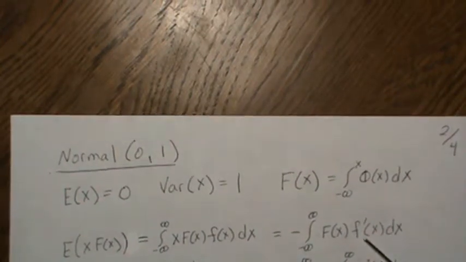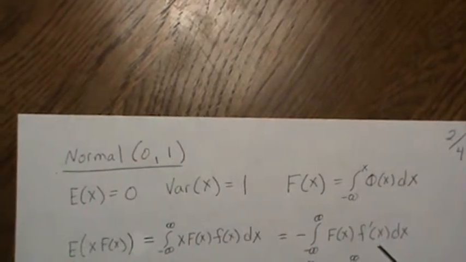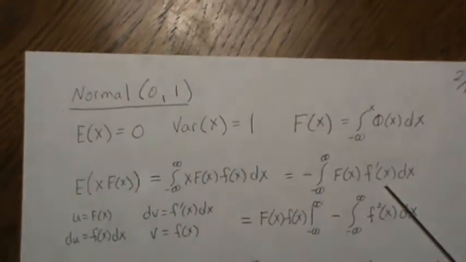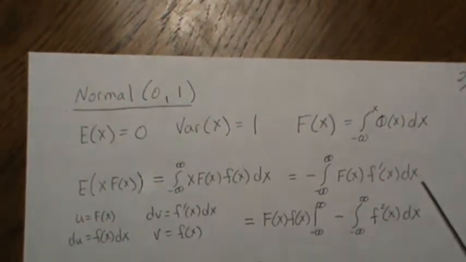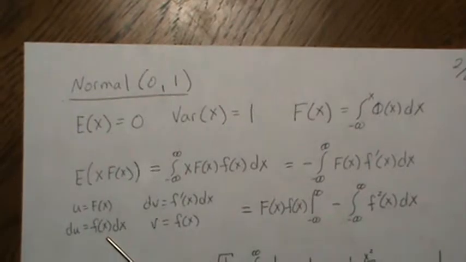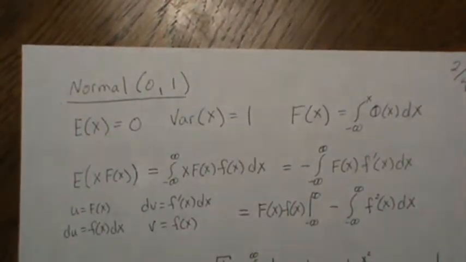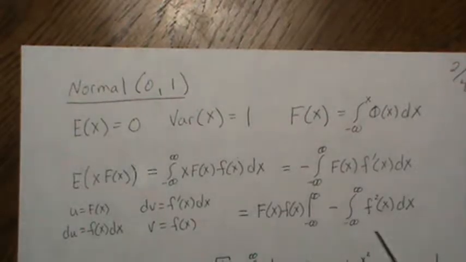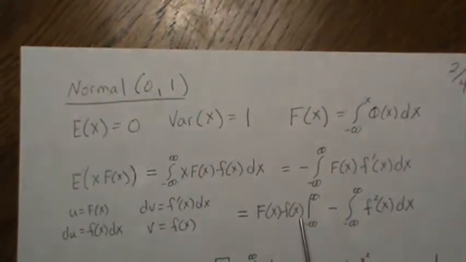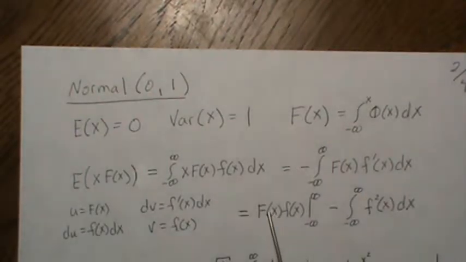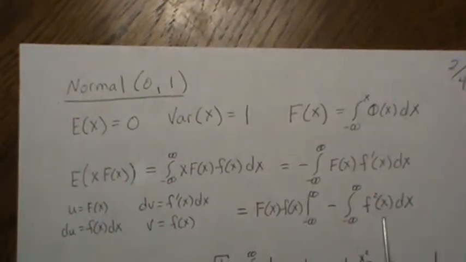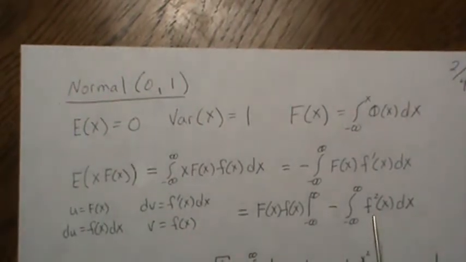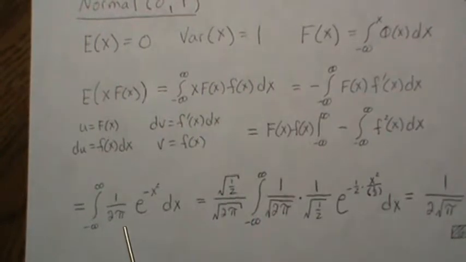I think in one of my previous videos I derived that, so in this video we're not. So now we use integration by parts. We let u be this and dv be this. So then the derivative is f of x, and the antiderivative, we just get f of x. You plug them in, and then here, plugging in infinity, this goes to 1, that goes to 0. The whole thing goes to 0. Here, plug it in, this is 0, this is 0, it's 0. So then we're just left with this. Now, f of x squared is this right here.